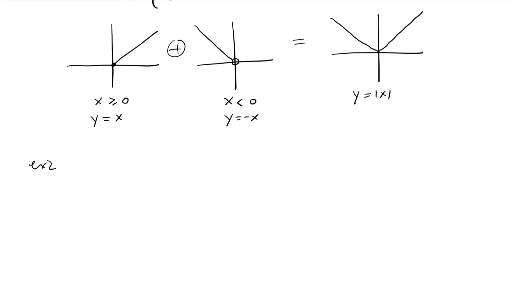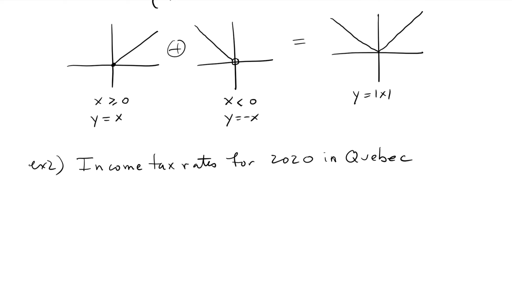Second example is taken from the Quebec government website. And we're going to look at the income tax rates for 2020, actually. So if you're paying taxes this year, I don't know if that's your case, but maybe your parents are, this is what they're really going to apply. So this is no joke. Those are actually real numbers.